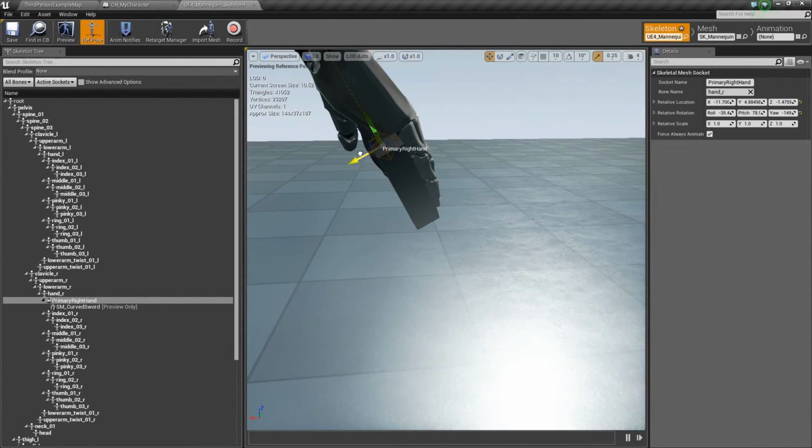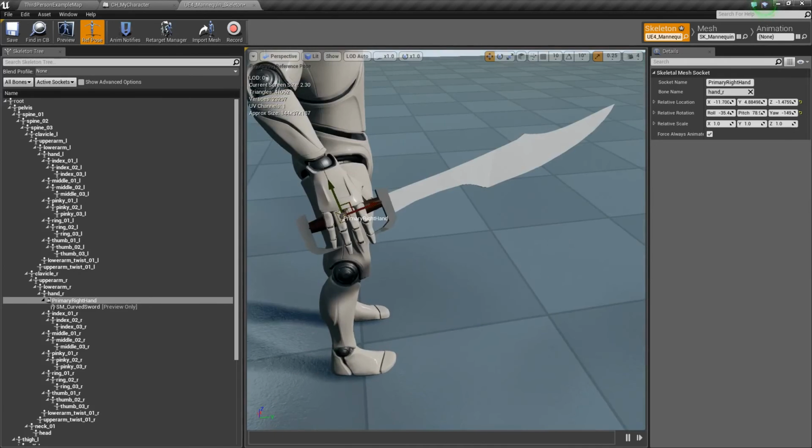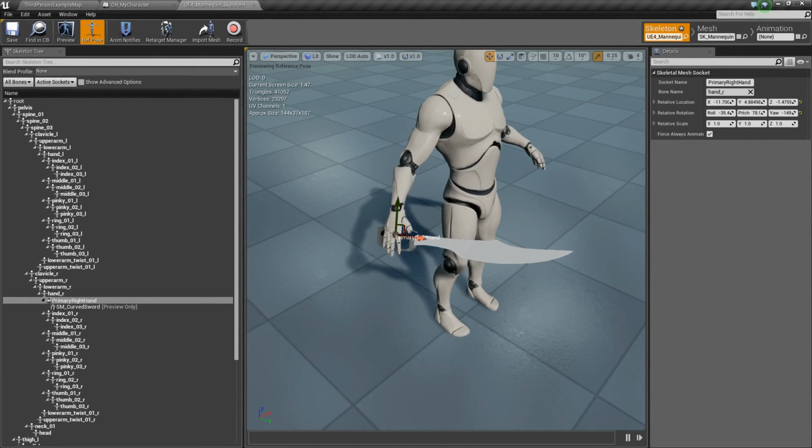So now here's a very important thing. Once you start making your own weapons, try to make sure that any assets that are the same type all have the same, or at least relatively the same, pivot point, because that will make it so much easier for you to add things to sockets like this. You won't have to create an individual socket for each piece. You'll just be able to create one socket and then attach all of your items to that socket with no worries, because they all have the same origin.